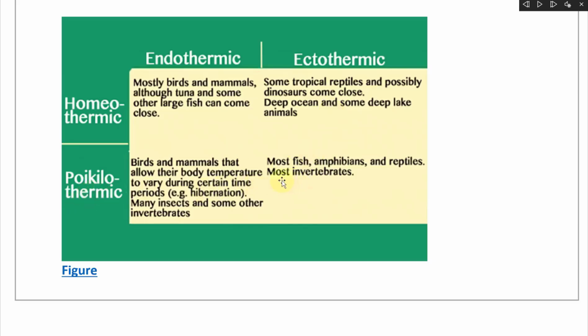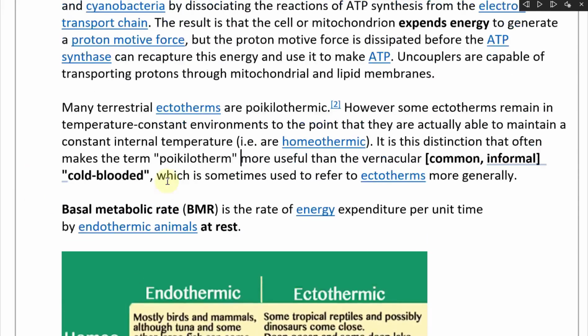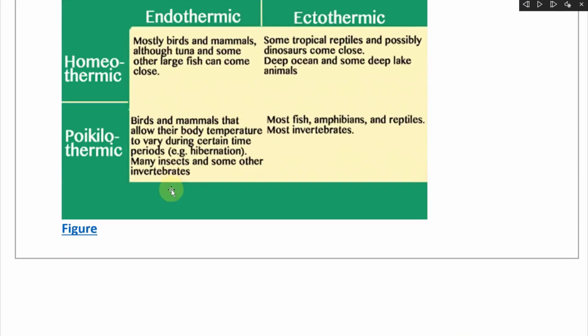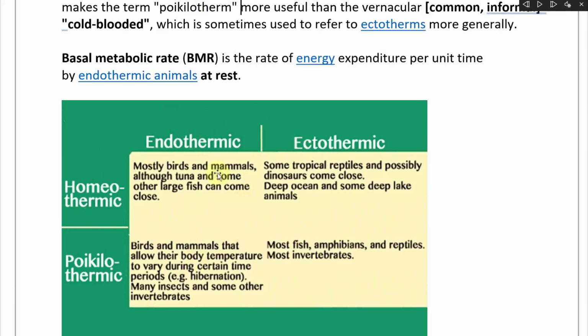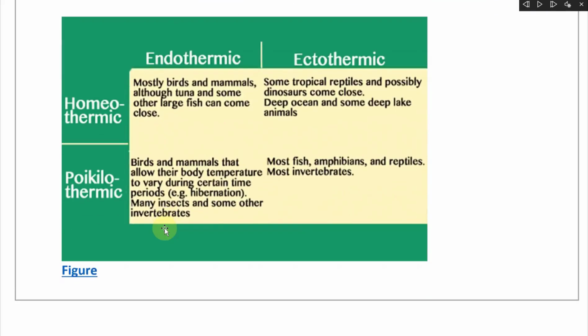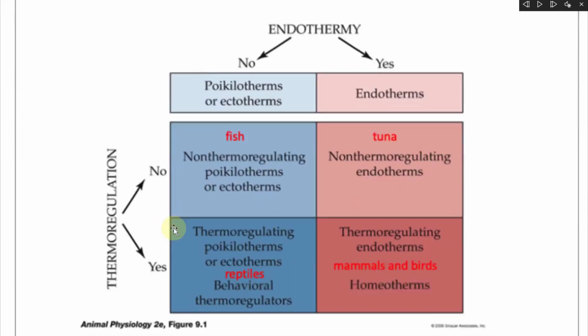Poikilotherm, or poikilothermic, most fish and amphibians and reptiles, most invertebrates. They don't produce their own internal energy source, and at the same time they also have very varying temperatures based on whatever the environment is. And that's a better term than cold-blooded. Yes. And then endothermic is the warm-blooded setup, or the term that is commonly used. Anyways, let's just continue further.